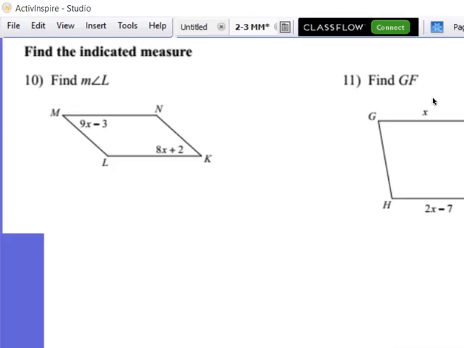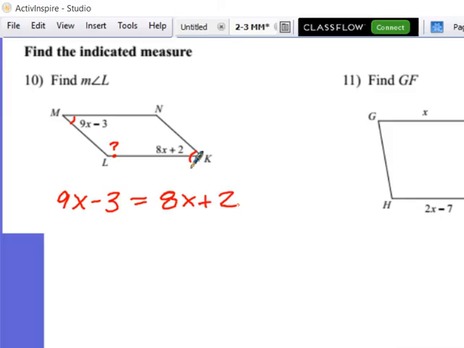We're almost done. These are the last examples. Find the measure of angle L. So that means find this angle. So put a question mark where you're trying to find. Now to find angle L, we're going to have to first solve for x. So let's just ignore question mark and set up our true statement to solve for x first. So won't those be equal, those angles? So 9x minus 3 equals 8x plus 2 is our true statement, solve for x.